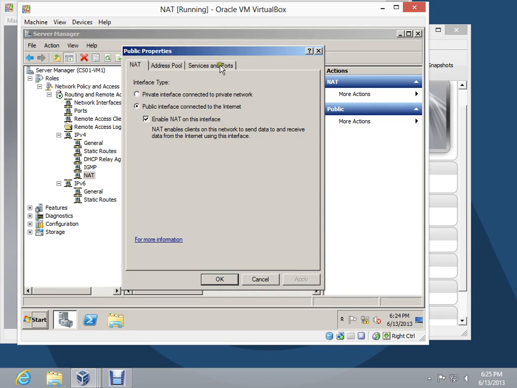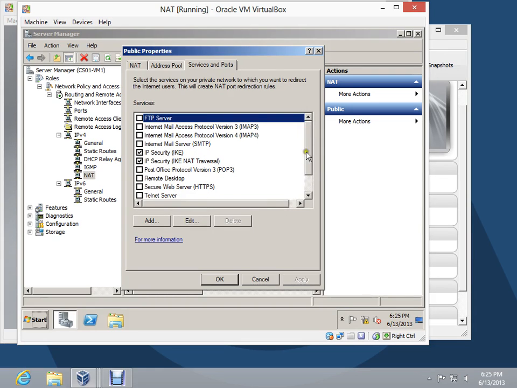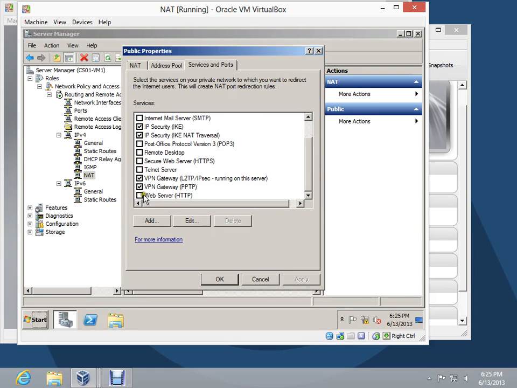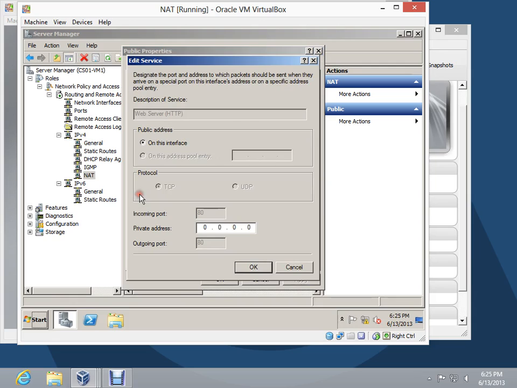Then under the services and ports tab, I'm going to select web server, check that box, and it'll open up the box.